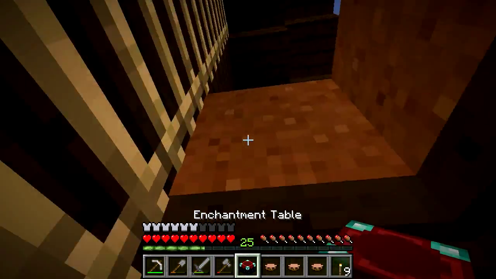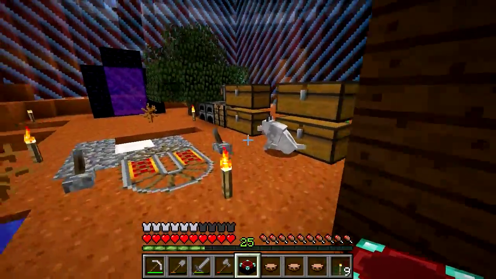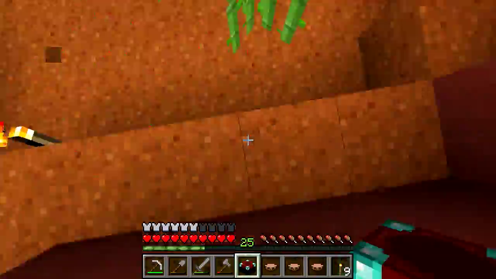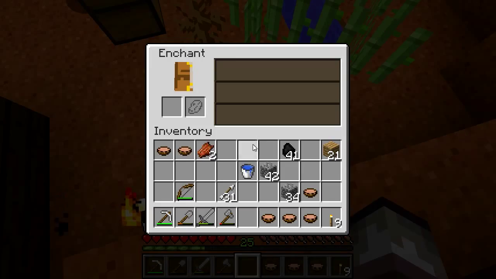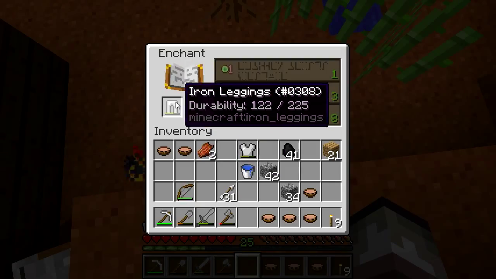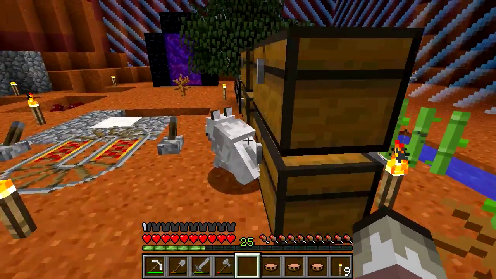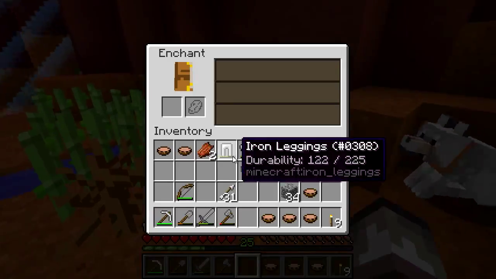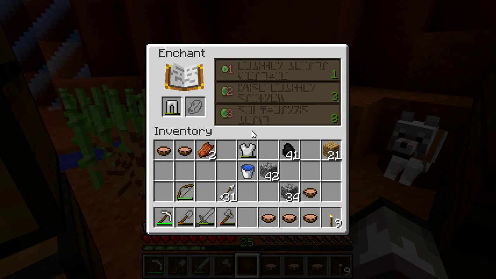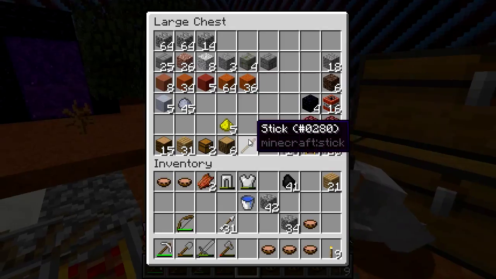open our chest. We could go for an enchantment. We still need to do a bit of AFKing before we can do any of that, because we need to wait for our sugarcane to grow. But we could go for some small level 1 enchantments. Oh, we need lapis, don't we? Oh, I forgot about this new enchanting system. Oh, interesting. Oh man, I forgot.